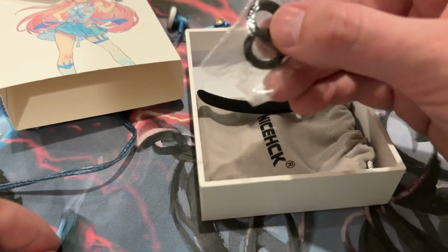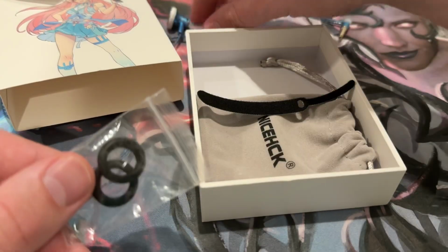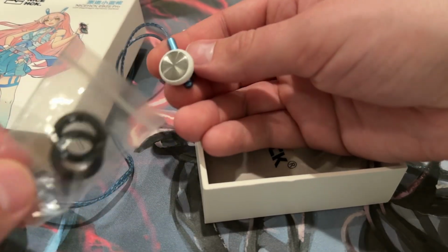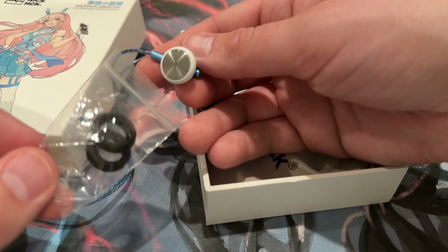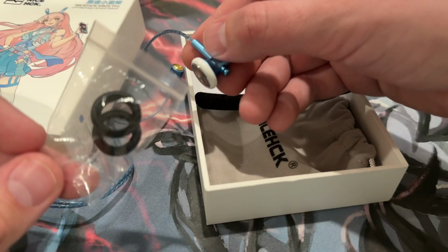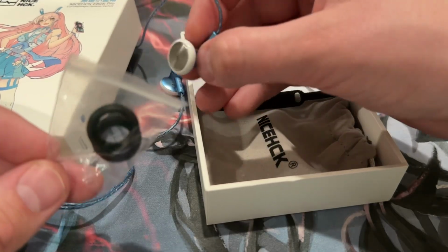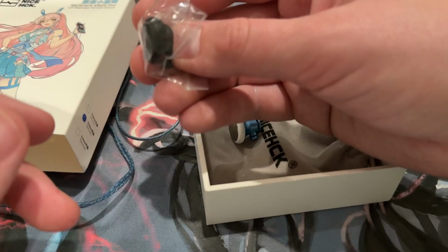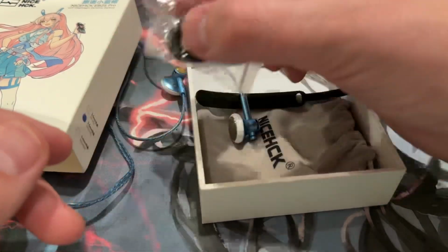You got these weird sort of rubber rings that go around the driver. I'd imagine this is for people with wider ears. For me, they don't work. They kind of hold the earbud further away from my ear canal, and I can't get a good seal, so I don't use these. But if you know what they are, you can feel free to comment down below.